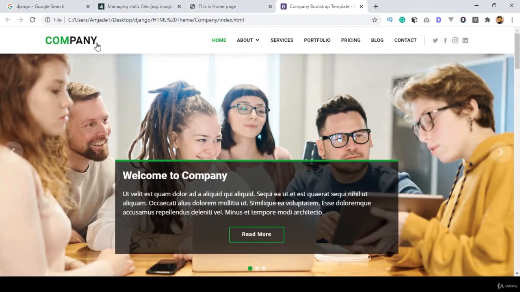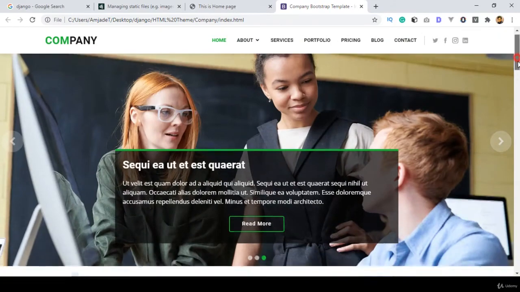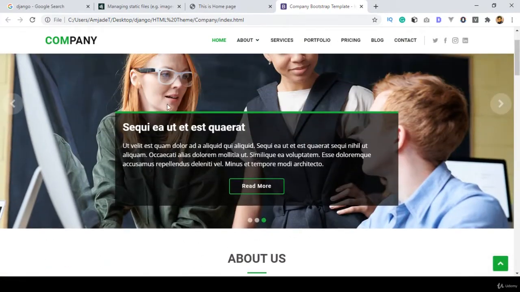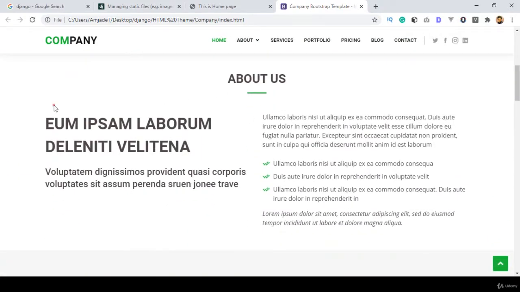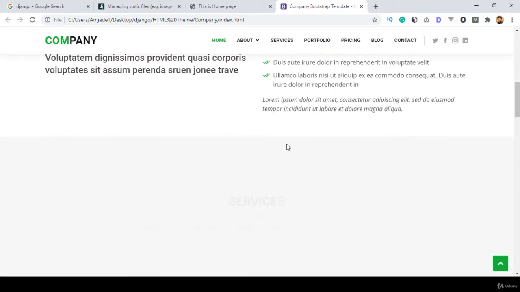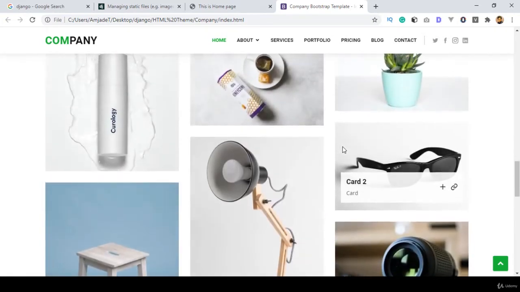Right now it has a header, some menu bar and the menu, and a slider. You can see there are three different sliders. Later I will also make things dynamic, so don't worry, step by step everything will become clearer. If you want to make that part dynamic, you can also make it dynamic. Everything step by step we will make dynamic.